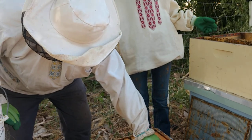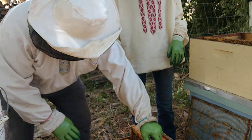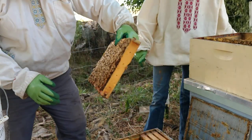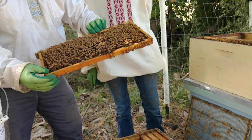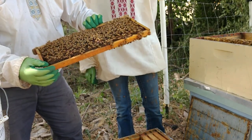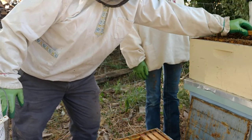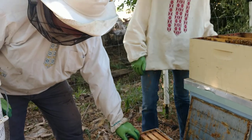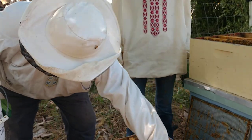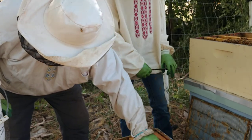So we have some room, because we're going to inspect and see if we can find our queen over here. We're also looking for queen cells that are developed. I think we already looked this one over, but we'll give it another quick glance. And then we'll put this one over here. Try to remember the spot. Okay, now we can work this way. Did we already look at that one or not? Let's go ahead and scoot them aside and take a quick look.